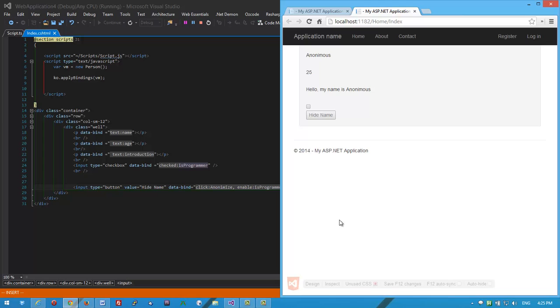So this is how to bind a function, mainly with a click. It is not limited only to a button or clickable elements like a checkbox. It is possible to do data binding to a span or anything else.